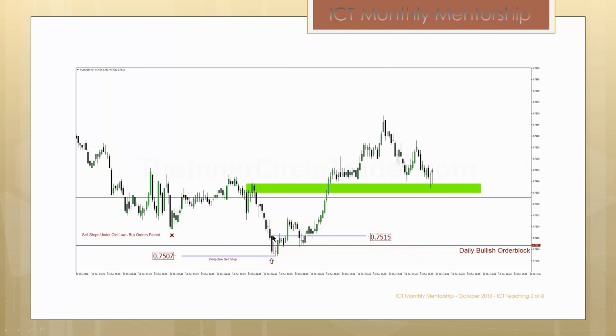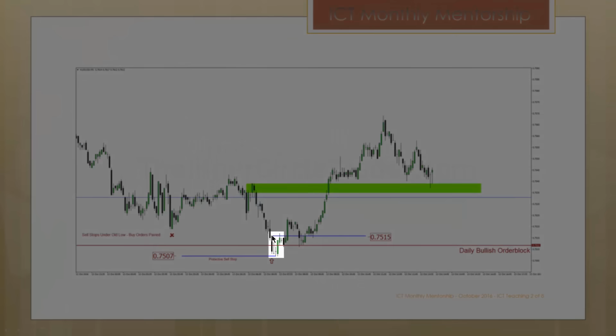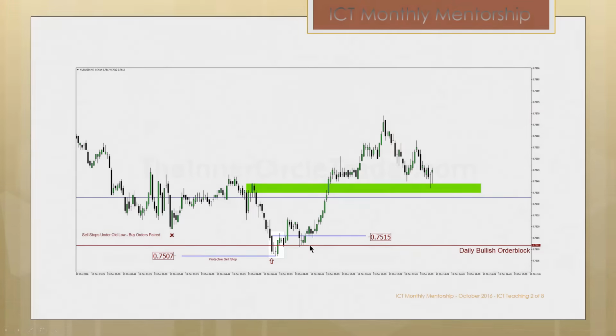Okay, we have price with another down candle as it hits that bullish order block, 75.12 on the daily chart. This down candle gets violated right here. So now we can start looking at this down candle from its open or high down to the midpoint, and we can be a buyer there. Or we can just simply say, okay, well, that's basically the 75.12 level. We'll just add the spread to it in terms of buying. That puts us in around 75.15. Our stop loss could still be down here at 75.07. That's less than 10 pips. Less than 10 pips on a buy.